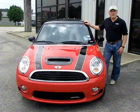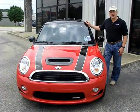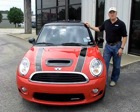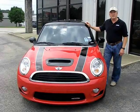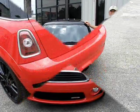The project we're going to do today is a Supersprint exhaust installation on a Cooper Works Cooper S. We're going to do a complete exhaust system. It already has the Cooper Works exhaust on it, but we'll see what the difference is, and we'll show you how to install it, and we'll have sound clips to go along with it.